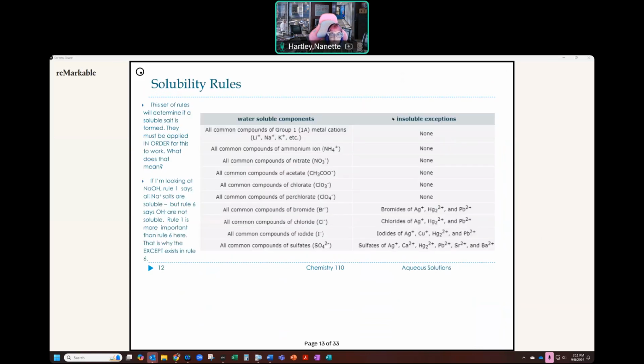Now, most things are more soluble as we raise the temperature. But if you've been in the kitchen, you know that that's not always the case. Any of us who have ever made gravy know that that's not always the case. Some of our thickening agents are more soluble at low temperatures than they are at high temperatures. And so as we raise that temperature, we can get things to thicken.